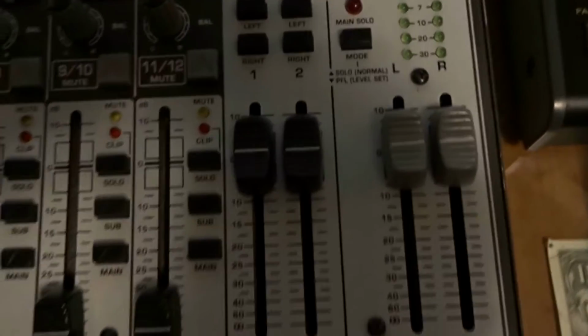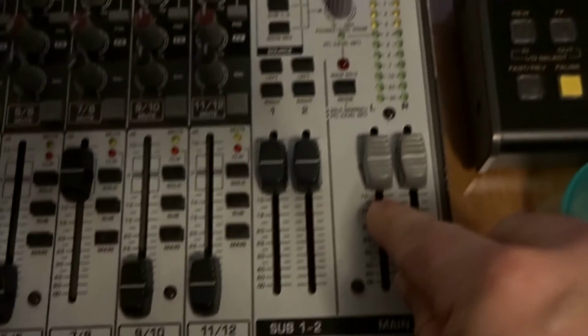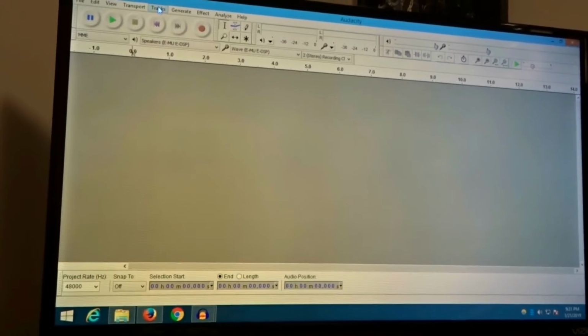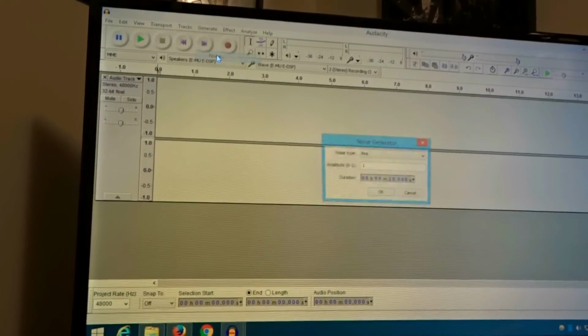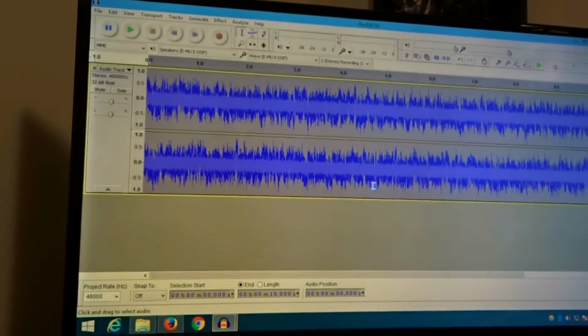We're going to come over here, and on our mixing console, this is my main mix. You want that set at 0, so the sliders need to be at 0. Next thing we've got to do is come over here to Audacity. That's what I'm in right now. We're going to click Tracks, Add New, make sure it's a stereo track. Then we're going to click on Generate Noise, make sure it's on pink, click OK.